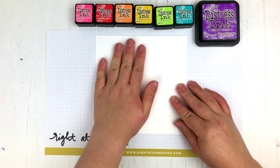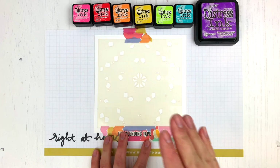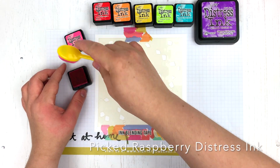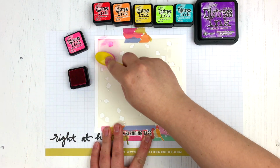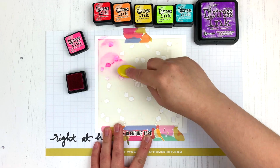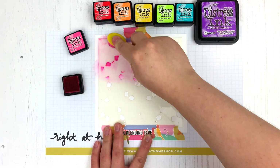For my final background, I'm going to show you how you can incorporate more than 5 colors into your design. So on this panel, I will be inking with 7 different colors in rainbow order. And instead of selecting one color to ink up each layer with, I will be adding all 7 colors to each layer by inking them in a circular pattern.